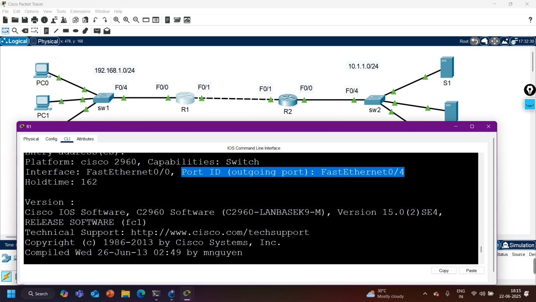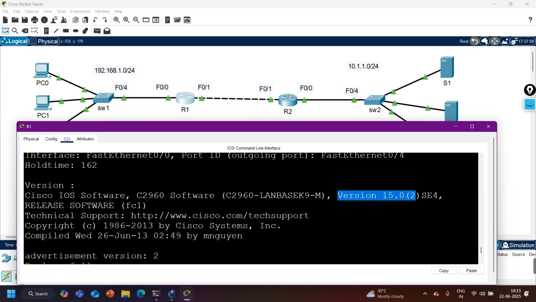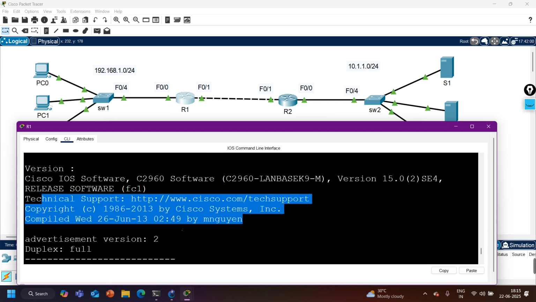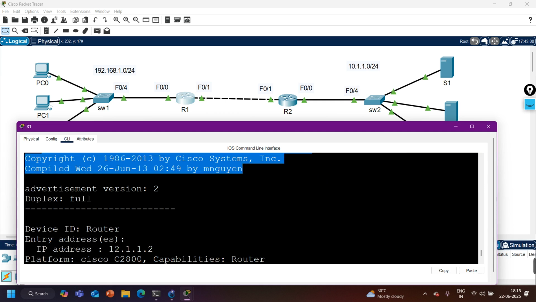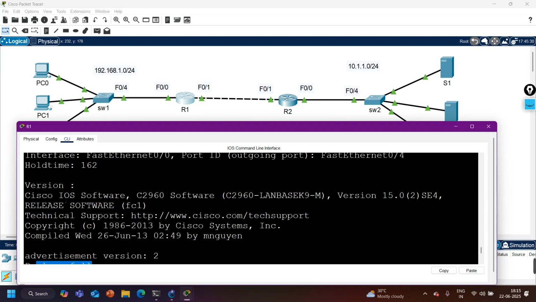The version of your switch, the version of the neighbor device, this is about the hardware and the operating system, platform and version. Then the technical support and all those things. Duplex is full.